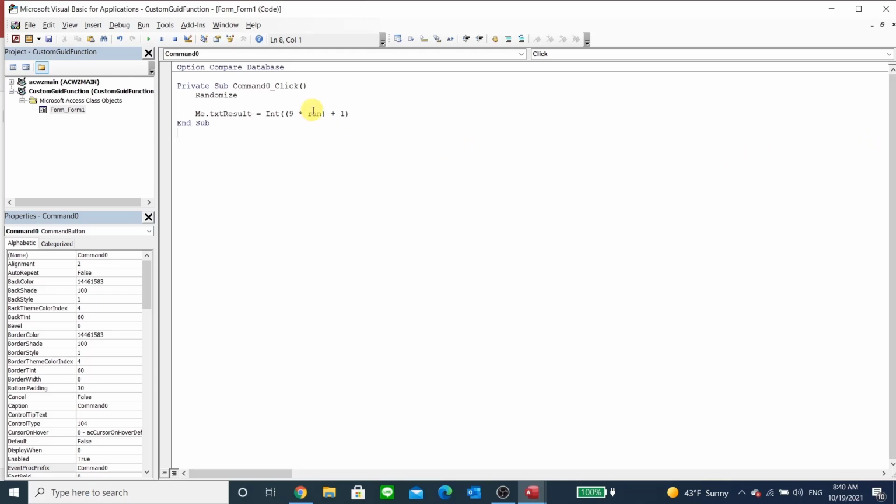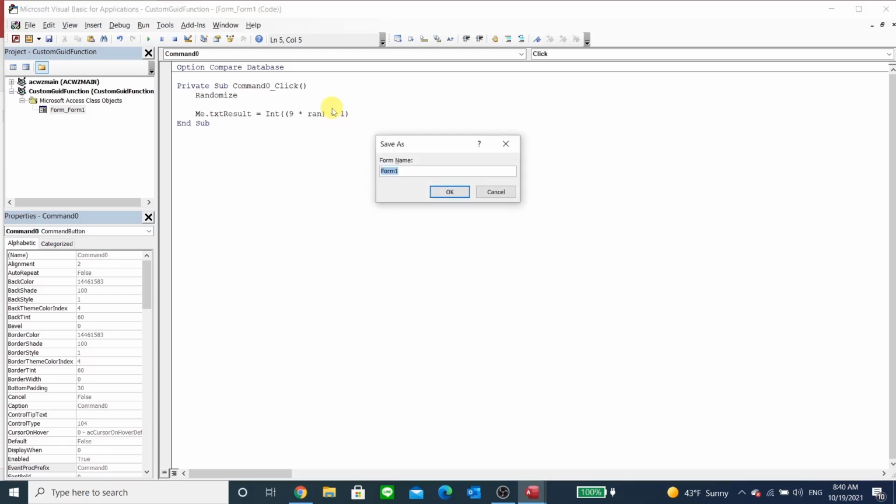Now a random could be a 0, so 9 times 0 is 0, and if it brings out only one character, it means one character is 1 digit. It's going to convert that, so that really means 1 character.